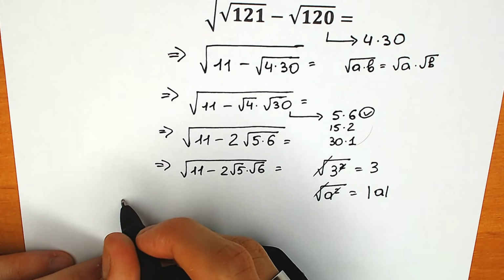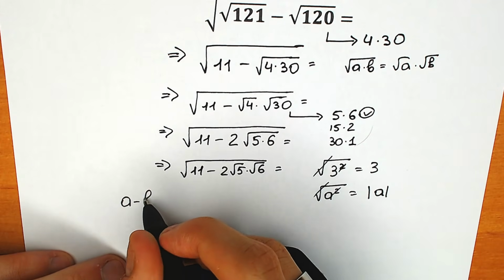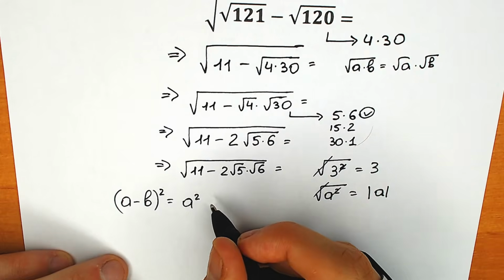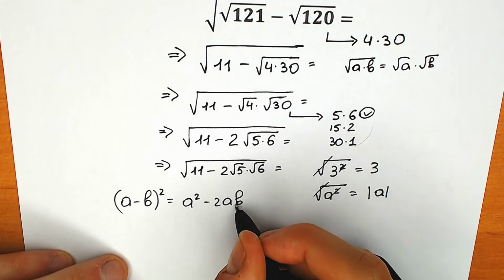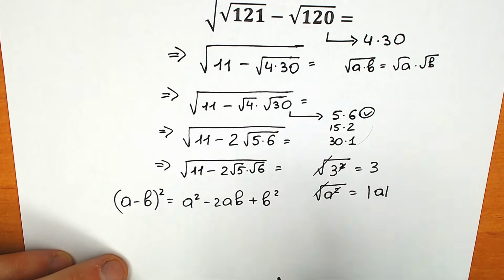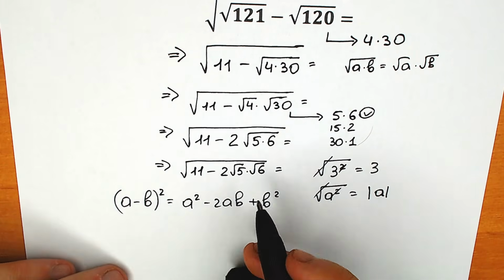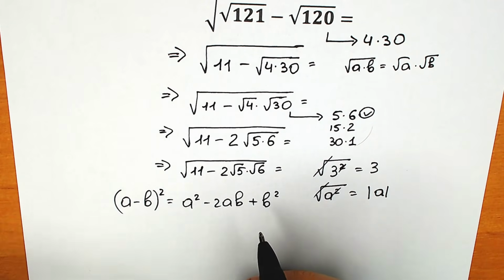This formula looks like that: (a − b)² to the second power. How does this formula look? a² − 2ab + b². If you look closely, we have 2 right here, so we have something in common, but we don't have 3 expressions. So how can we do this?